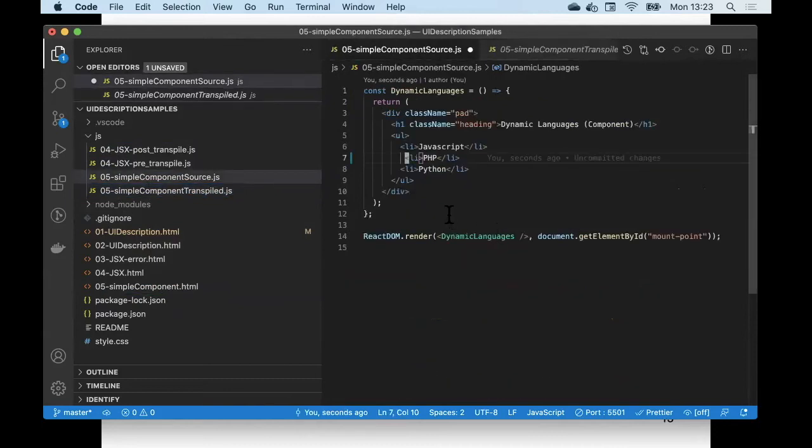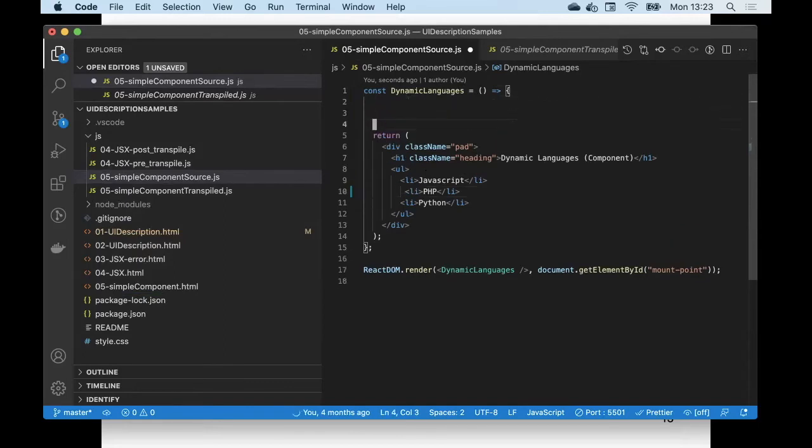So here's a React component, and as I said, it is a function. I'm using the arrow syntax. You don't have to use the arrow syntax, but it's the one you see most commonly. It doesn't have any logic in it at the moment because we're not dealing with behavior, but you can have any kind of JavaScript you want inside here.